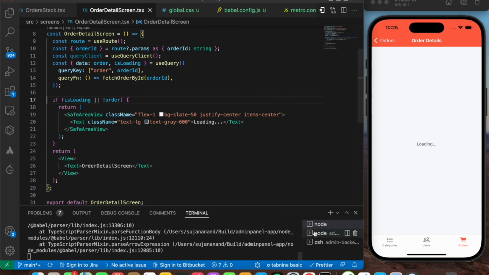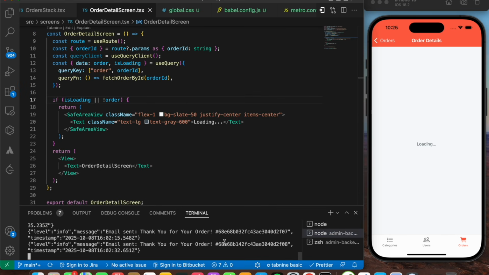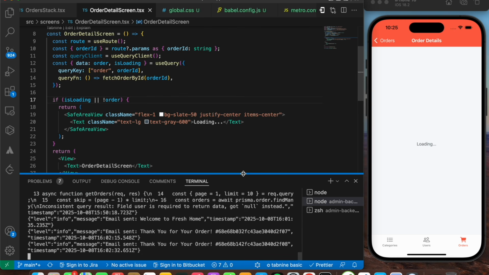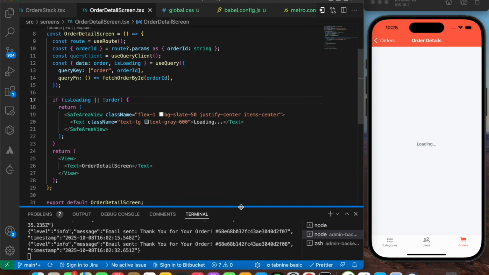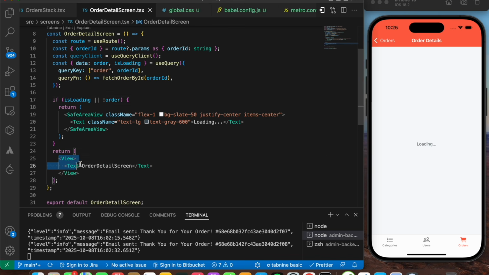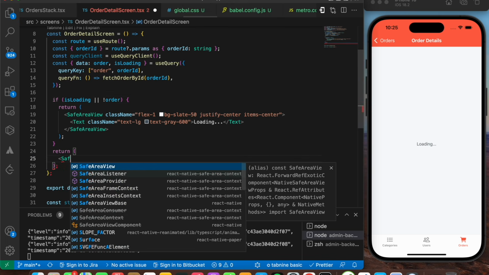Let's first of all check out the backend part. Okay, so there seems to be no issues. Yeah, so also once you place the order, you can verify your email as well. As you can see, it says email sent, thank you for your order. You can check out the email, and even the order invoice also should be sent. I don't think I've shown this in the demo. You can check it out on yourself. Okay, so this part is done. So let's first of all design some things over here with respect to the order. Let's later see why exactly it's not working.